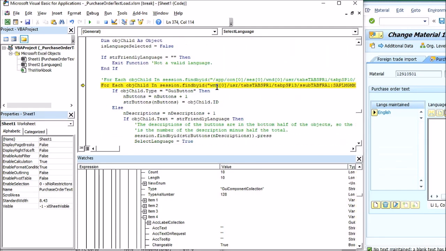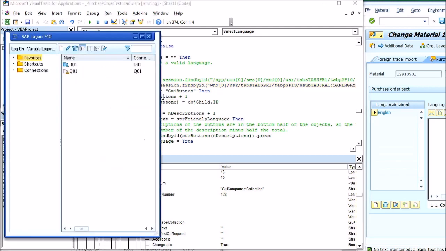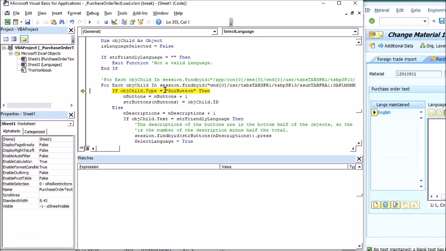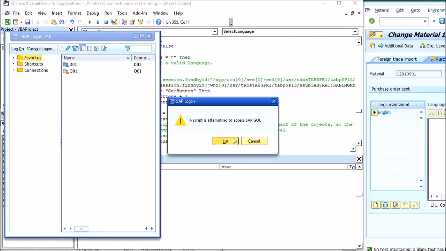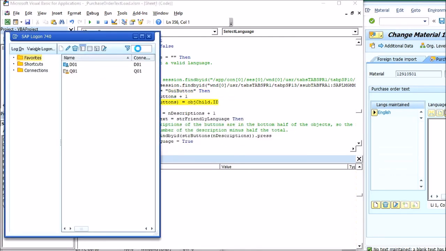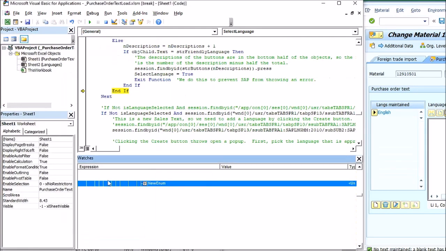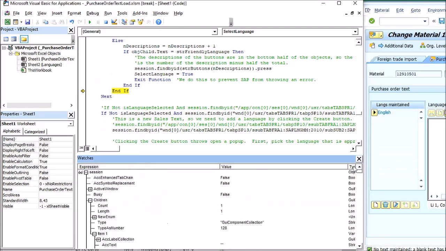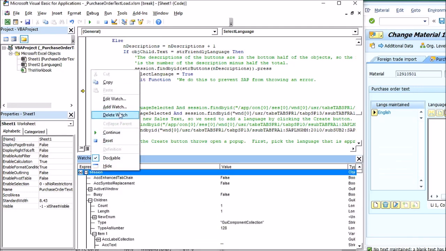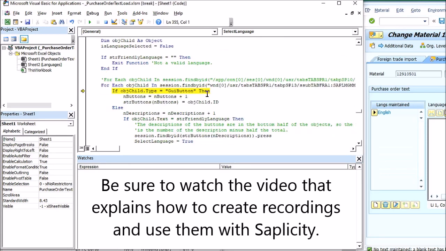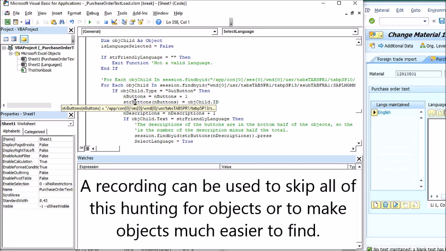Okay, so let's go. We're going to go F8. Yep, thank you. If it's a GUI button, then add one. It may just do this all the way through. I'm sorry, everybody. F8. Let me remove this and see if that helps. It does help. Great. Okay. So it's gone through all the GUI buttons. GUI button has 1, and the value there is that ID of that button.